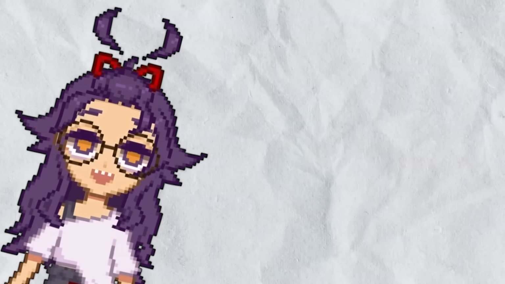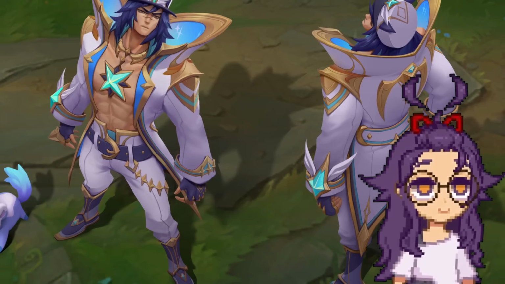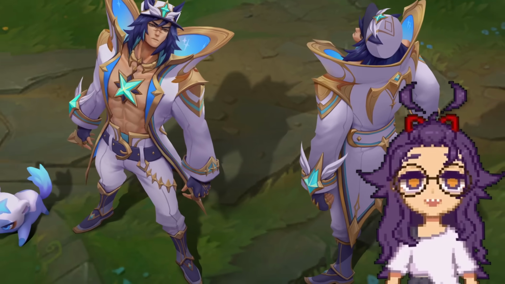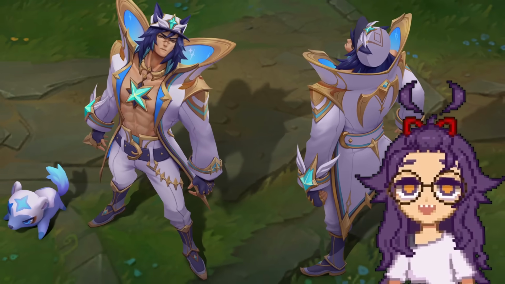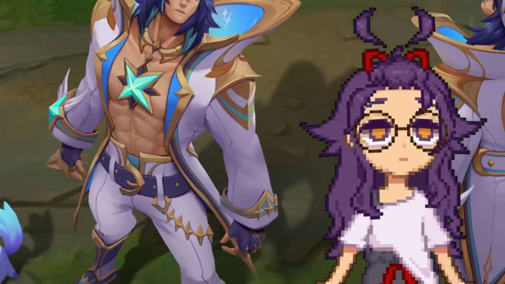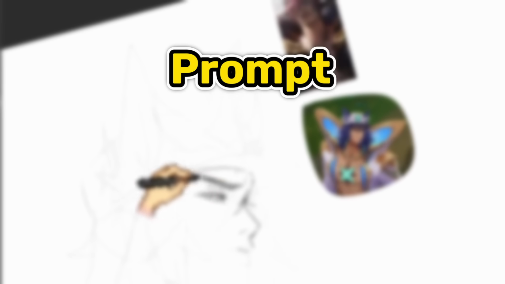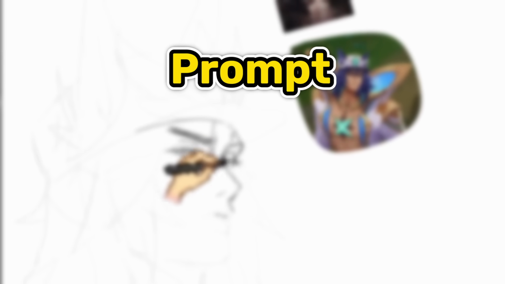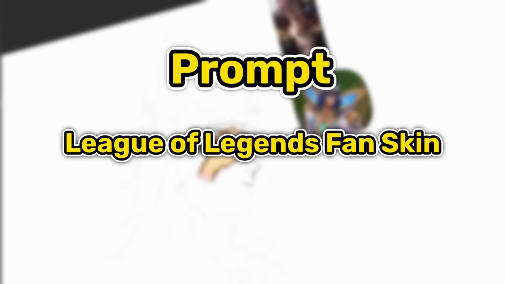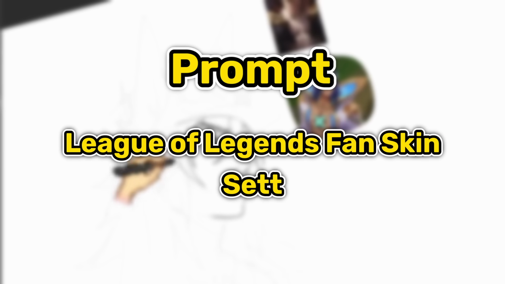Let's start talking about the actual character design process. I'm going to explain the process that I used to create this Star Guardian set fan skin. I actually did it as a part of a character design mentorship from TB Choi, and I can say that the process I used was very similar to my experiences working on a concept art team at Riot. We're going to start with the prompt, an overall general idea. Since I'm making a fan skin for League of Legends, I can simply start with a champion, which is Sett, and the skin line, which is Star Guardian.